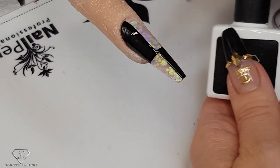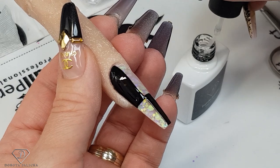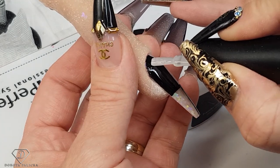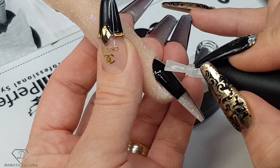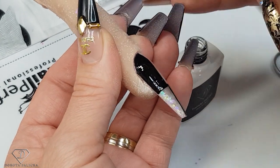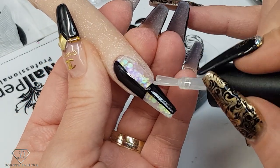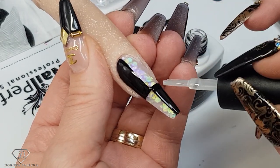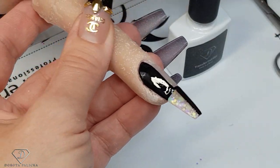Now we will apply the transfer foil gel. So this one is different. This one works like a glue. It's not like a foil design gel where you create the design with it. This one you get the full foil coverage. Okay, so I'm just applying it on the black part, because that's where we want the foil to stick. And I choose black because this holographic will look best on the black background.